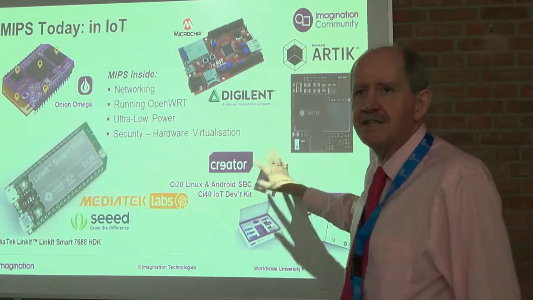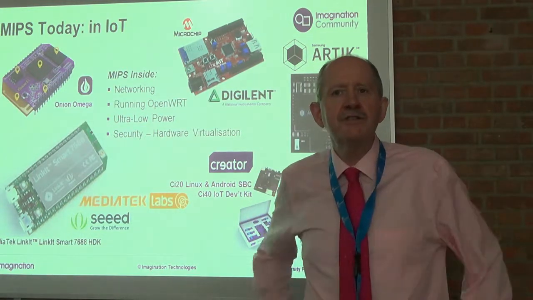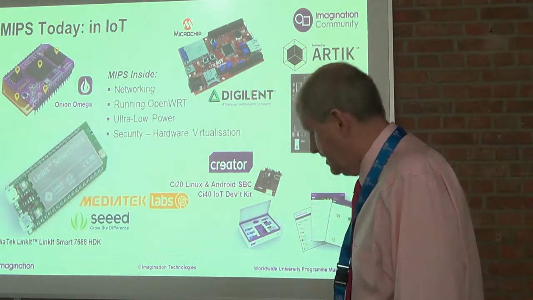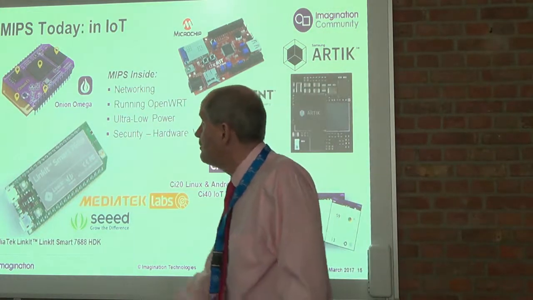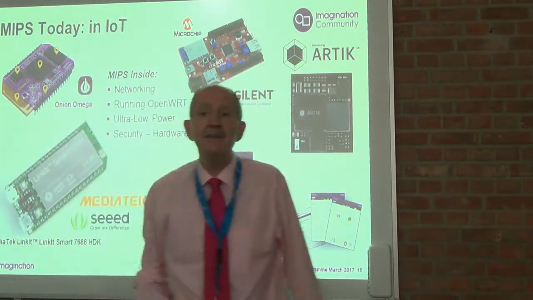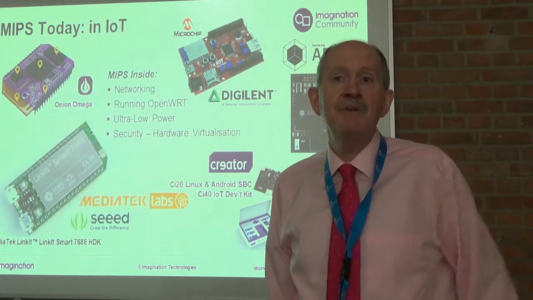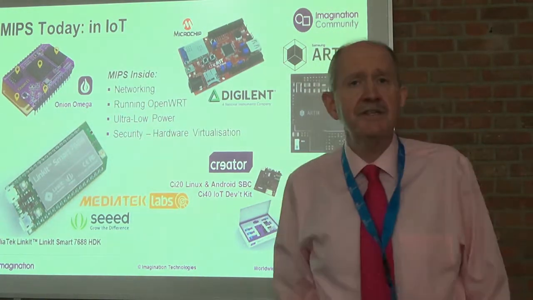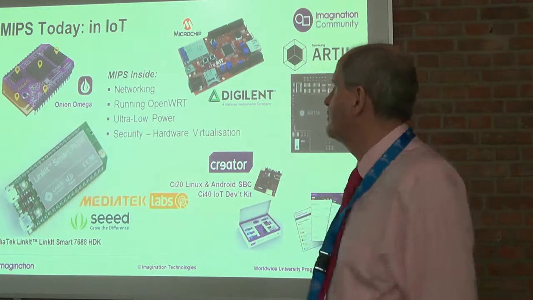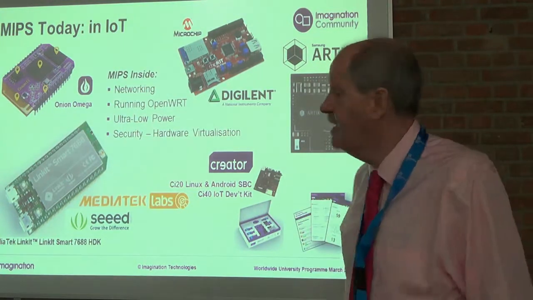These are just some snapshots of boards that are available that have got MIPS on them today. Something that a lot of people have been having fun with is the Onion Omega board. It's MIPS based, it runs Linux OpenWRT. They've had a lot of success. It was a Kickstarter project, I think, originally. They've been shipping lots of those.